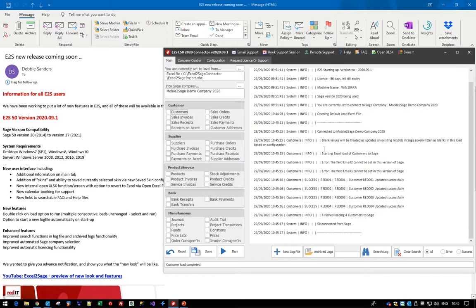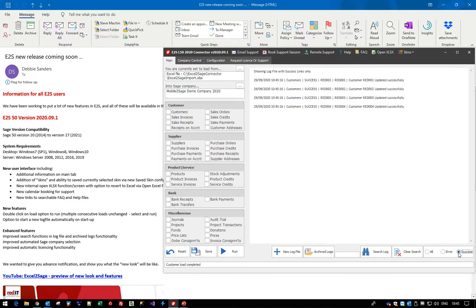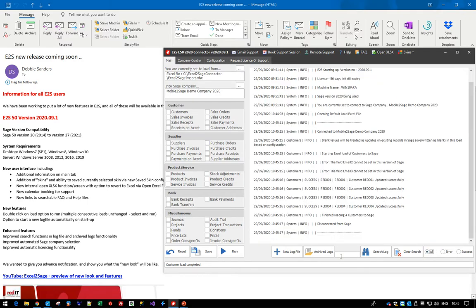The log file is updated with details of what has just occurred, and we've now got better search facilities, or more quick search facilities. So if I wanted to see all the successes, I could just click on success. If I was looking for all the errors, I could do the same and see all of those. Or for example, if I was looking for a particular entry like the red 004 and I wanted to see what had happened, that will go and find the search log, and it'll then highlight all the ones that are available with the thing that I'm looking for.